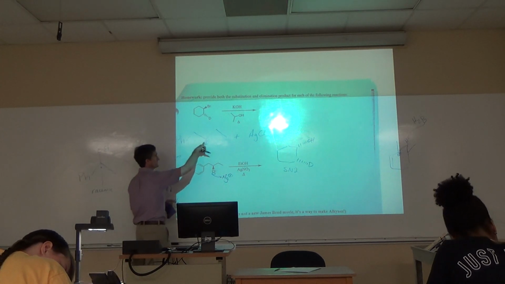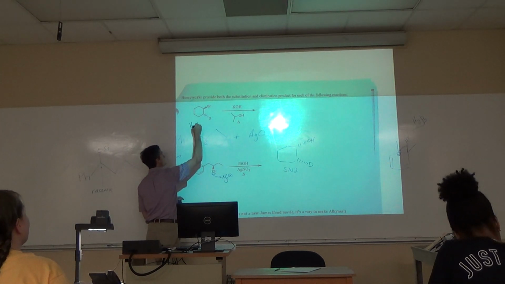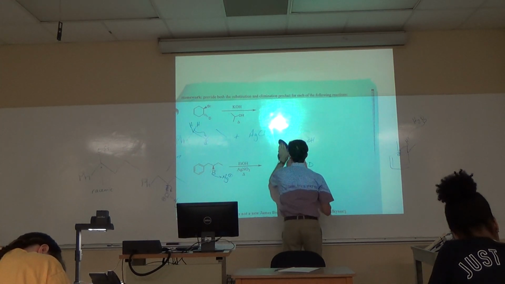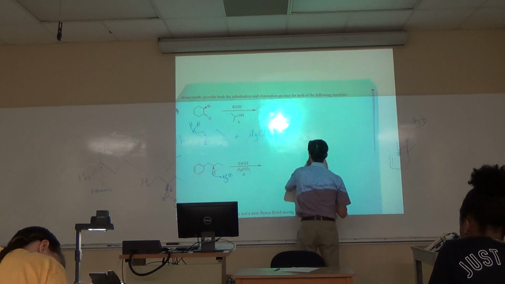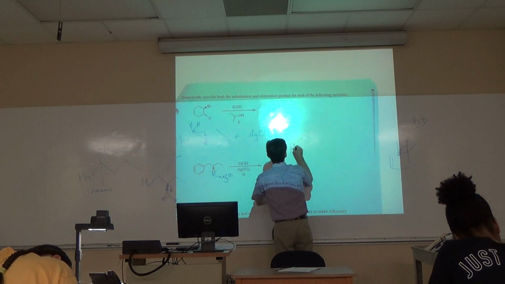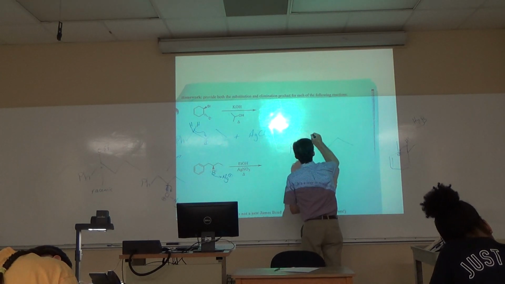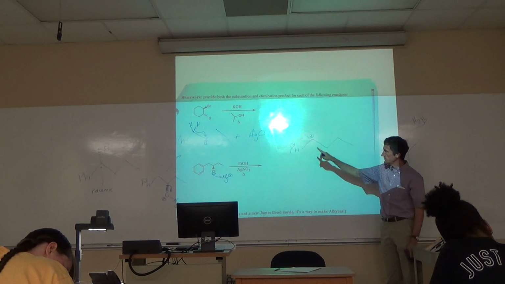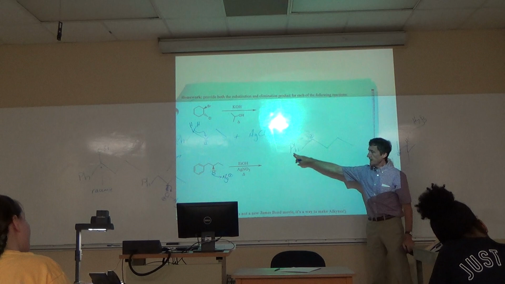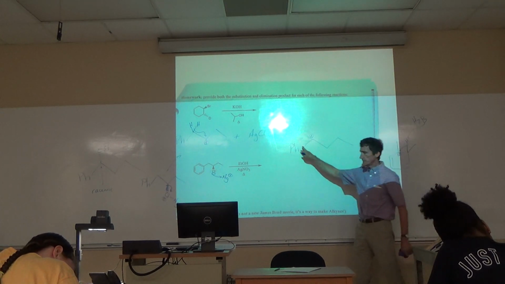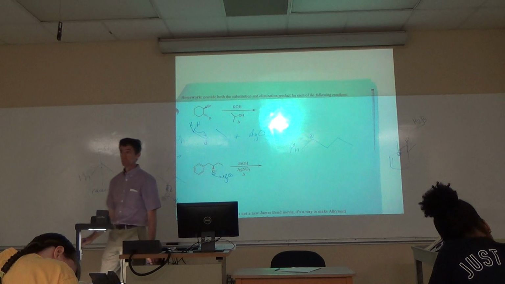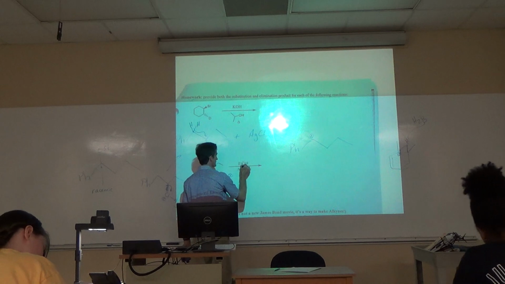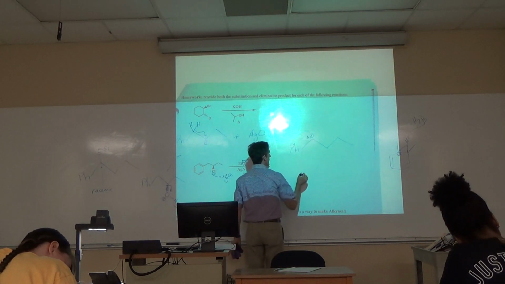What happens next? Hydride shift. Cation here. New H here, one remaining H there. Why would it do a hydride shift? Now it's resonance stabilized. Now it's benzylic. I don't have the benzene ring drawn in, but it's benzylic now. Resonance stabilized, benzylic cation, very good. What attacks the cation? The weak nucleophile.